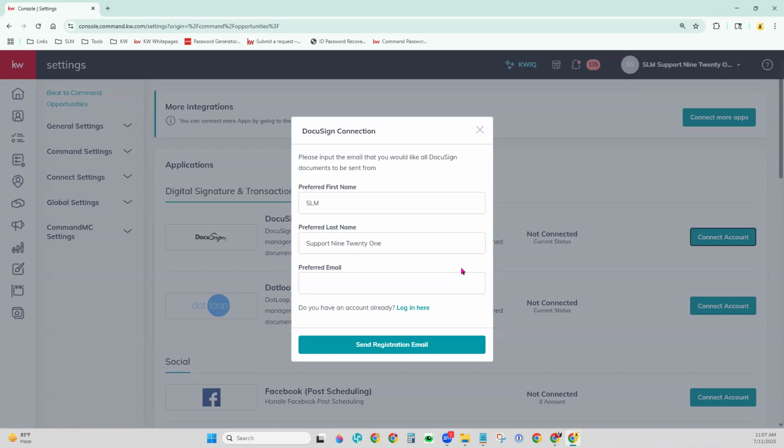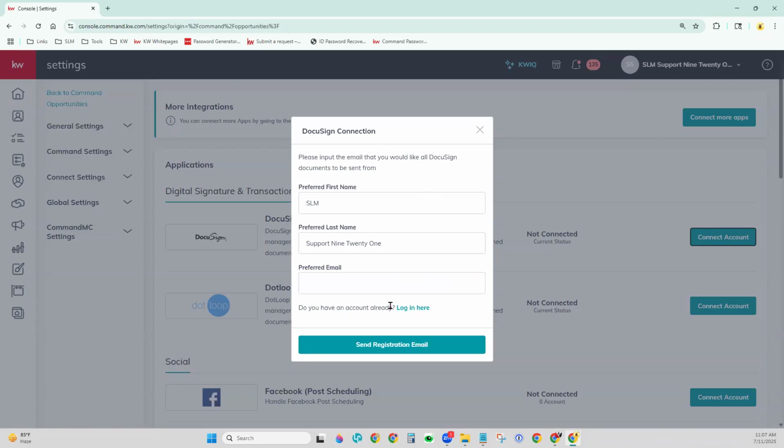If you've had a previous DocuSign account before coming to KW, chances are it's not compatible. You'll want to have a DocuSign account that was created from right within your own command account. If you need a KW DocuSign account first, you can always reach out to us at SLM. That's something that we usually set up for you. However, if you'd like to do it on your own, you're more than welcome to.